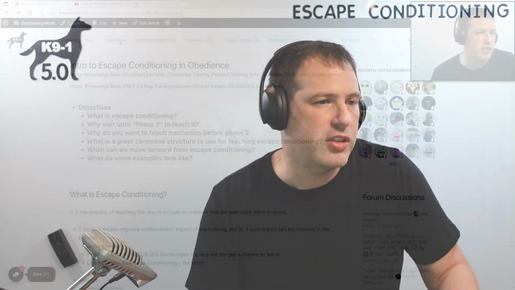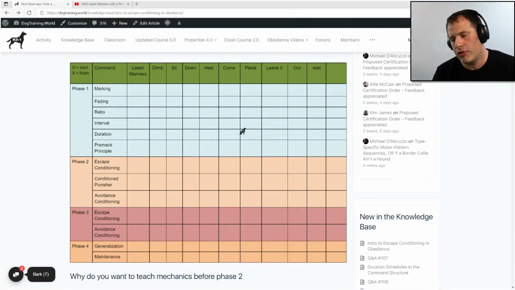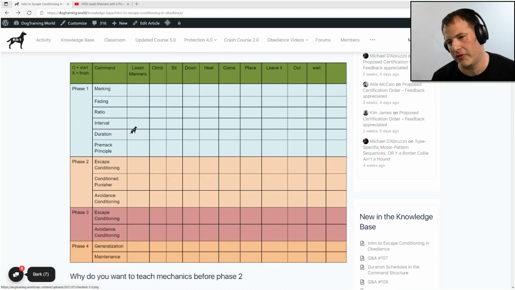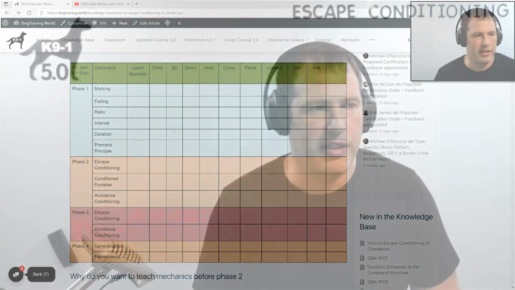So it's better to go into each lesson with a client and think of it as, how many mini lessons am I going to teach this client? It's not, we're just going to do escape conditioning today, right? I like using checklist systems and seeing where we are with each. If the dog is good with their phase one, the dog is enjoying the training. Escape conditioning for something like a sit, the dog figures out really quickly, and then you could teach them a conditioned punisher, or something like the climb command. You'll see some things are really easy and you could just move on. If the client can handle it, the dog can handle it.